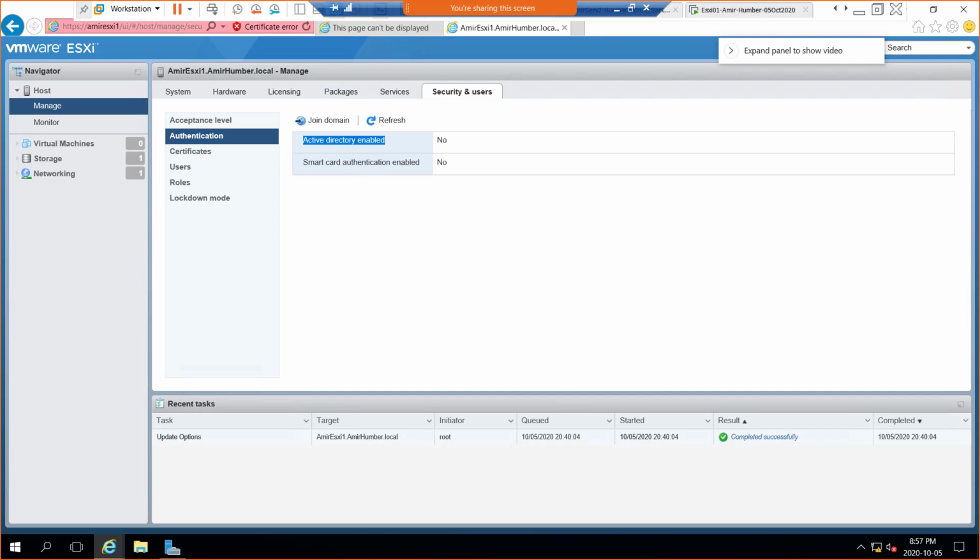So what is the purpose of connecting a hypervisor to Active Directory? Suppose you have created Active Directory users there. User John is created there in Active Directory, right? That is Microsoft. So if you connect this hypervisor to the Active Directory, user John, which is a username in Active Directory, can log in from the hypervisor here, right? So that is the purpose of connecting this. Otherwise, it's saying there's authentication. So yes, you can join just to get the usernames of Microsoft or Active Directory be able to log in to VMware as well.